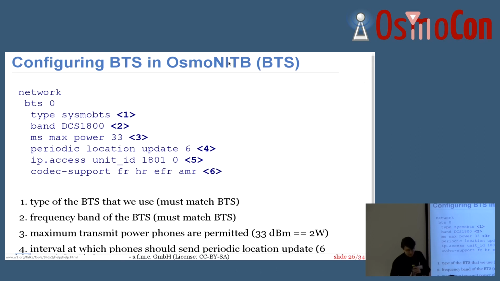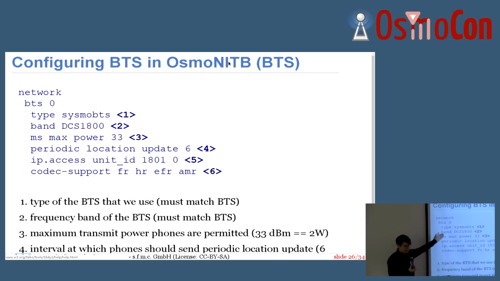Then we need to configure parameters of the BTS. BTS 0 again, we only have one BTS in this network and 0 is the first one. The type of the BTS, for historical reasons, if you use OsmoBTS, it's always sysmoBTS, which is a misnomer. We're cleaning this up slowly, but in this case it's actually correct because I use a sysmoBTS.